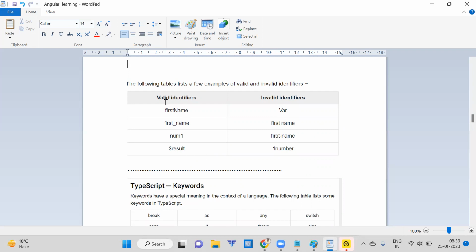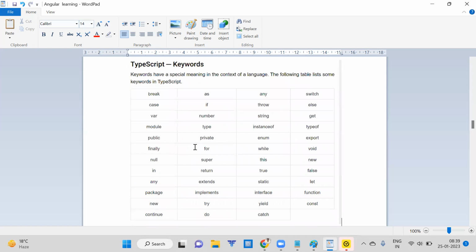So only these are the valid variable names we need to give. And TypeScript has these keywords, and we should not give these keywords as a variable name.